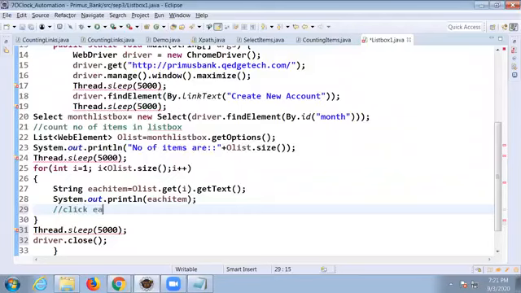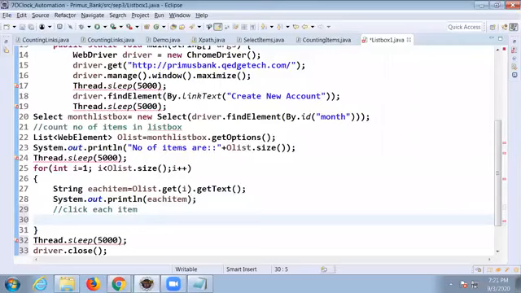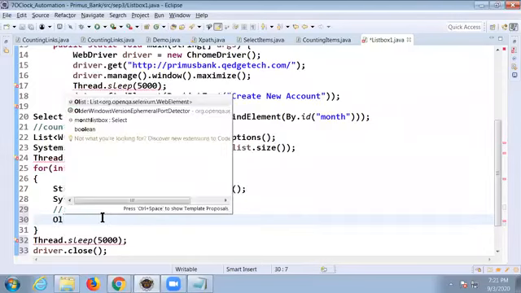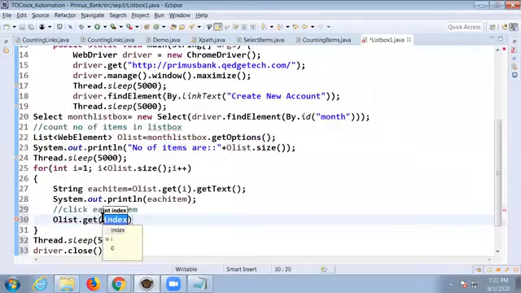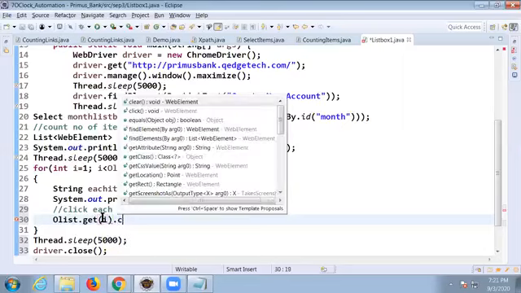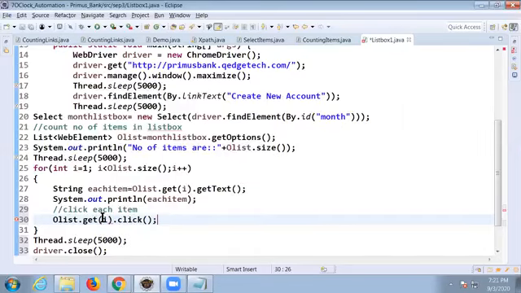Click each item. Not me, Selenium. Go to that collection, oList dot every position. Get each item dot method is click.